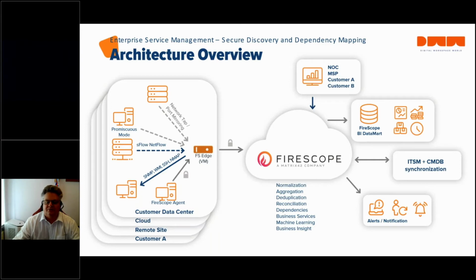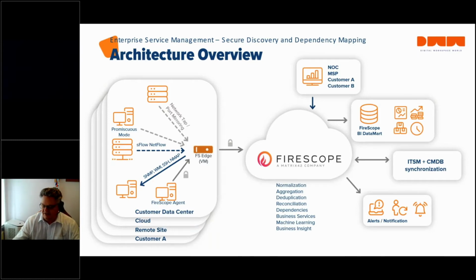We will look to bring in an edge device, a simple device which acts as a collector which will collect things like NetFlow traffic and do active discoveries and can gather data about your network and your infrastructure and all of the assets within it. All of that information is then sent to the cloud for processing, the end result being that in that cloud environment, you have a single pane of glass across your entire estate. We can show you everything in one place.